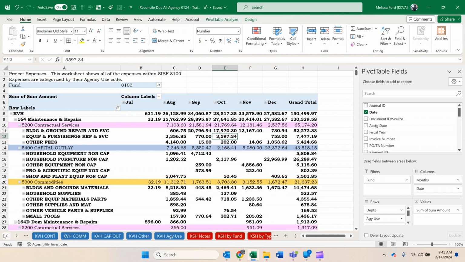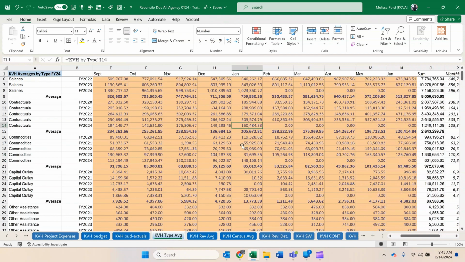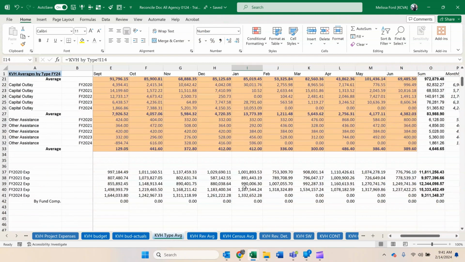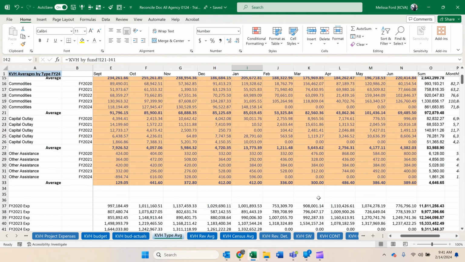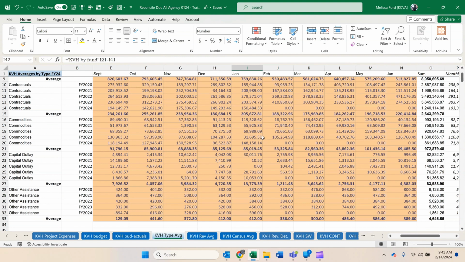That one, and then all of these here, these are the new tabs. And I should mention too, that these are just auto-generated. All you have to do is look and make sure they're matching. And this is the comparison. This just has to be 0. This is used so that I can see how much should we spend on commodities this year, January last year, so on and so forth.